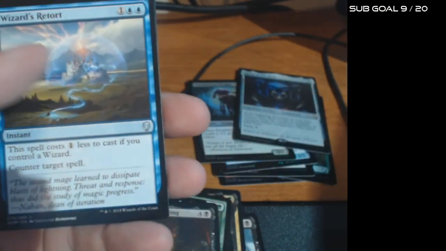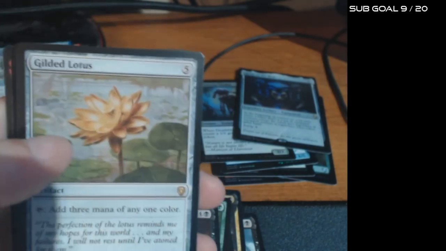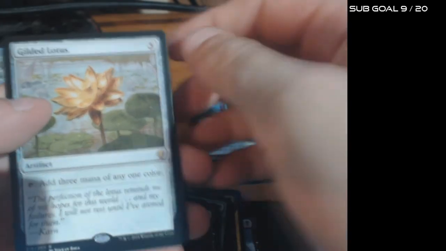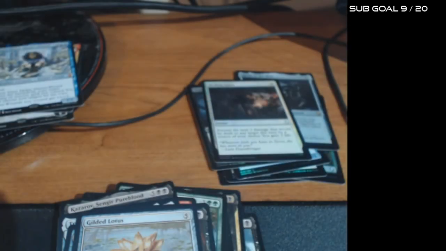Wizard's Retort. And a shield. And oh my goodness, boys and girls. Gilded Lotus. I know it's a reprint, but I don't own one, so I'm happy with that. Healing Grace in foil. So the value showed up, sort of. I'd be happy if that would have been a foil Gilded Lotus. Ooh.